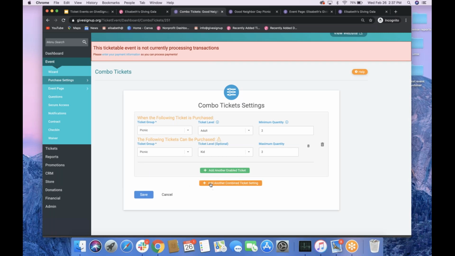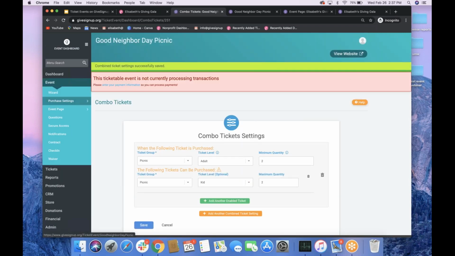Or you could add another combo ticket setting if you had multiple ticket groups. So you have a lot of different options to make it as customized as you need it to be. For this kind of an event, we don't have enough ticket groups and ticket levels to make it that complicated, but you do have those options. So now we'll save it, and I'll go back to this.